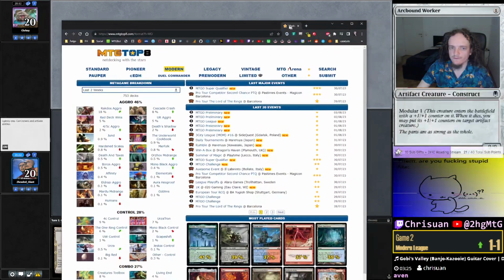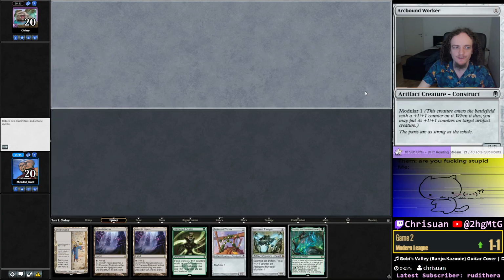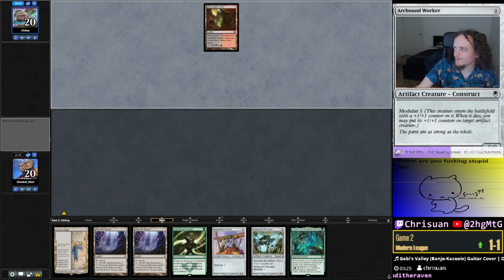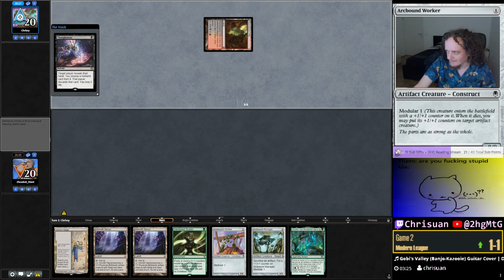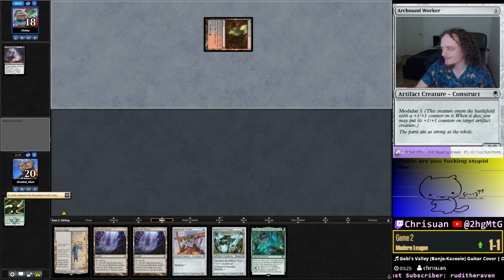Anyway, like MTG top 8, 18% Rakdos aggro. Like you're basically almost guaranteed to play against it in a league. I know that's not how probability works, but it's like on average, you play against it once every league.